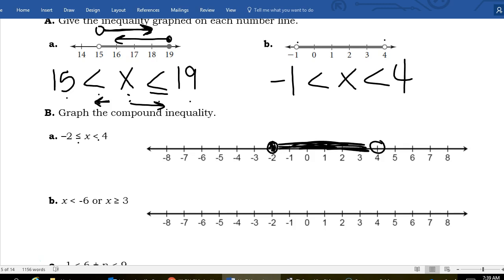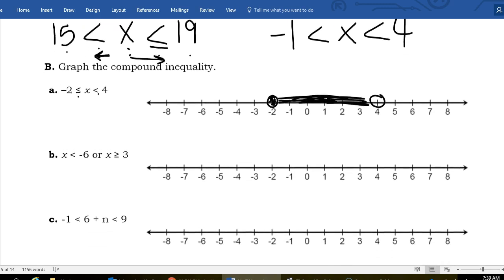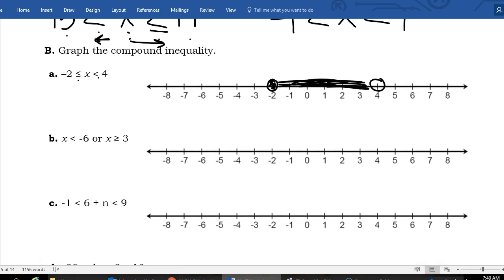The other way to represent a compound inequality would be two separate statements, kind of like how I said in example A, part A, where you could read that x is greater than 15, and also x is less than or equal to 19. So we're going to give you two statements in letter B. X is less than -6, and x is greater than or equal to -3. So we're going to do the -6 here, and that's a less than, so we're going to shade this way. We have the -3 here, that's an or equal to, so we color it in, and my arrow points to the right, so we shade this way.